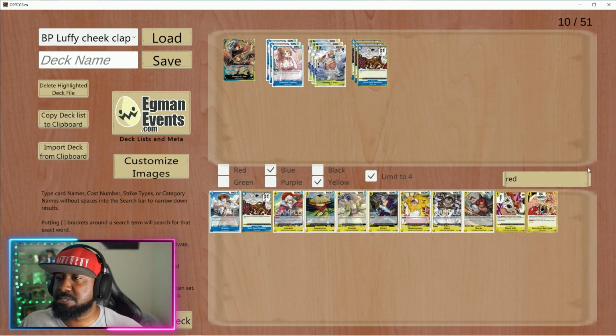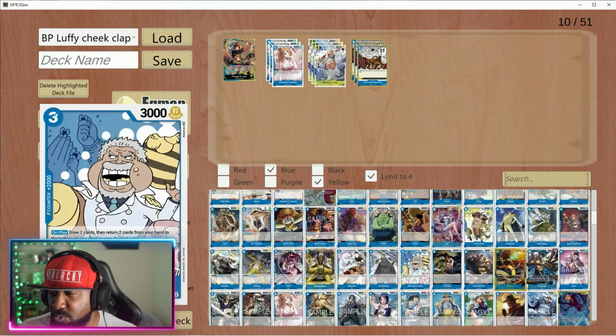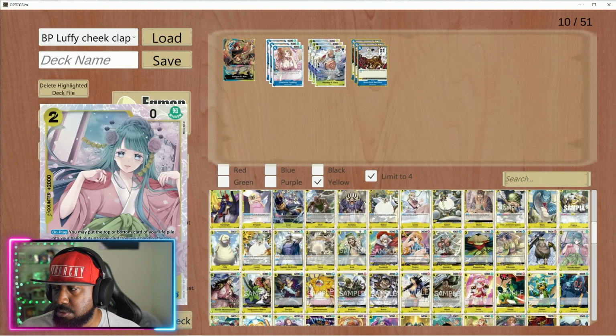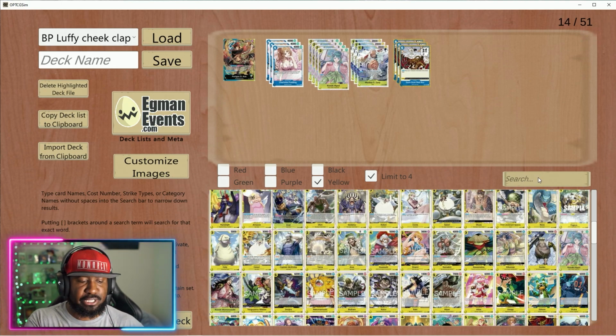So what I'm doing now is I'm getting all the cards that we're teching in, that are not really a part of the Blue Yellow Ace engine, but we need those cards to help with other things. Oh yeah, Hiyori. Let's run 3 of those, maybe 4. Let's put 4, and then we'll maybe take it out. Alright, so I think that's all our tech cards. Okay, let's go with the engine.